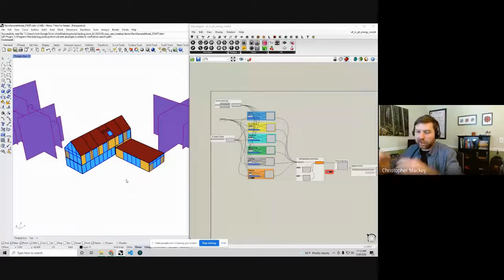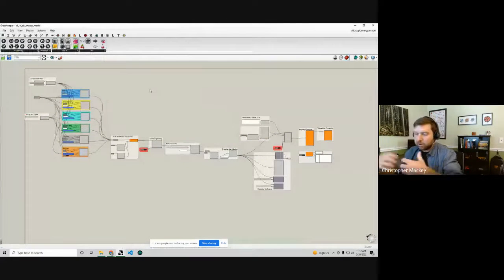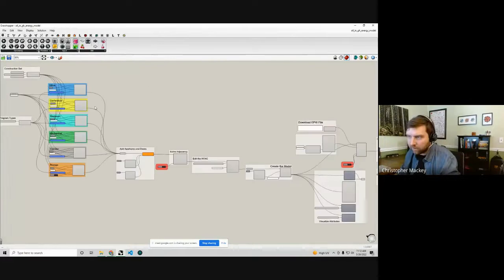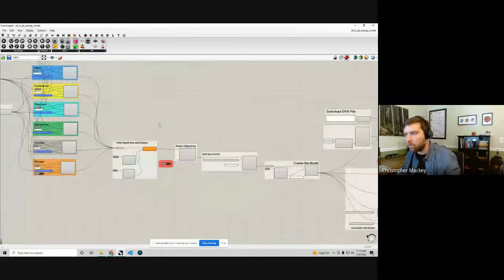I'm going to review some of the pain points that happen in this, because while we all know that Grasshopper is a really powerful interface for data analysis and post-processing, it can be really painful sometimes to construct these large energy models and manipulate the geometry in this interface. So for example, this is a Grasshopper script that right now, if you were to try and build an energy model with this Revit sample, this is about what a Grasshopper script with Ladybug Tools would look like.